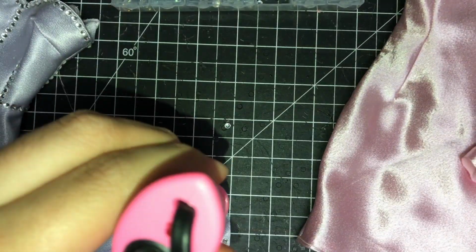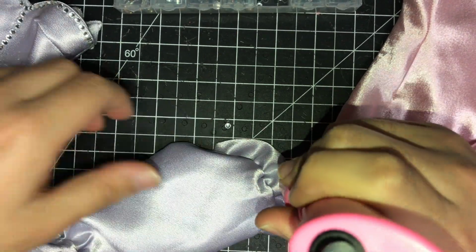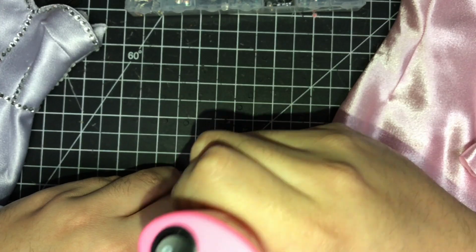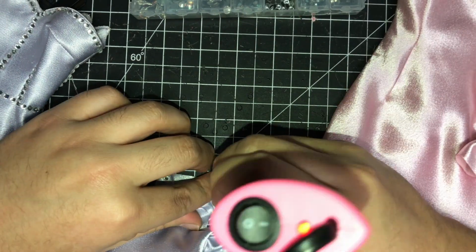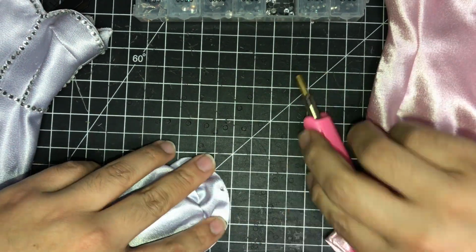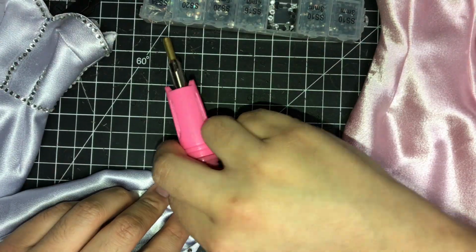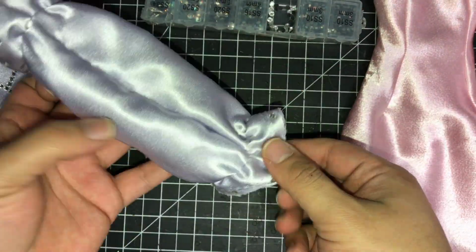Since I'm planning on using the lavender sleeve as a reversible sleeve, I really wanted to add the stones somewhere they would be seen on both sides, so I decided to add them only on the hem of the sleeves on both ends. That way, no matter what side I'm using the sleeves on, those stones will still pop through and show. Alrighty, well let's go ahead and try everything on.